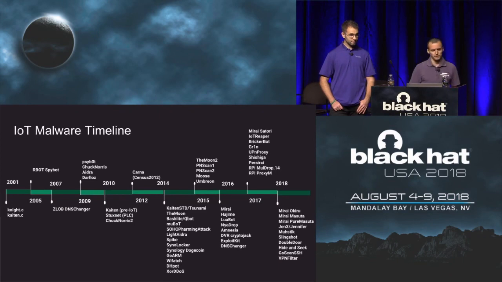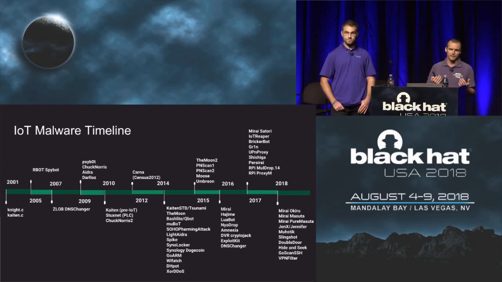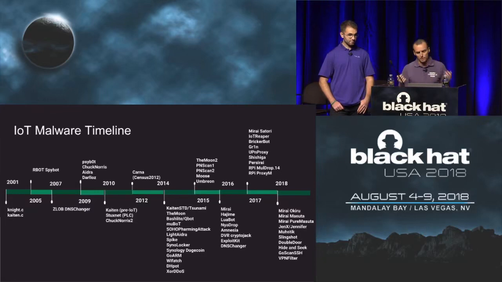And another point is that this kind of timeline shows that still the number of IoT malware families is not so big. So it is possible to take a step back, collect all the data in an automated or manual fashion and try to see the bigger picture, where it's not quite possible so much for the PC malware because the number of samples and the number of malware families is so big.